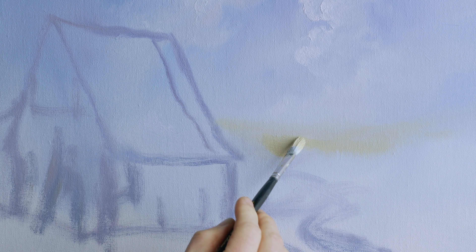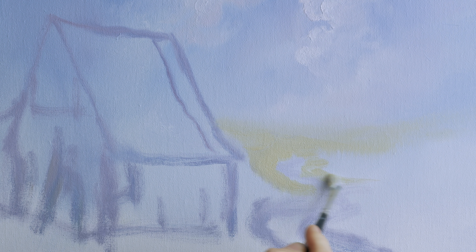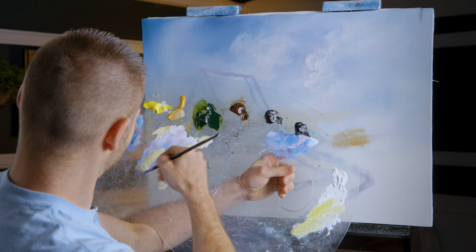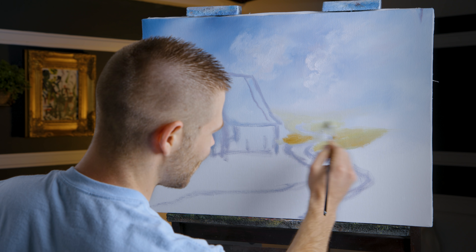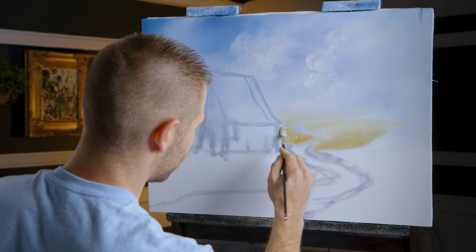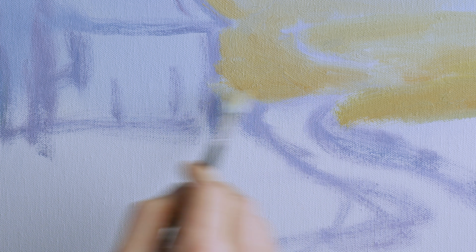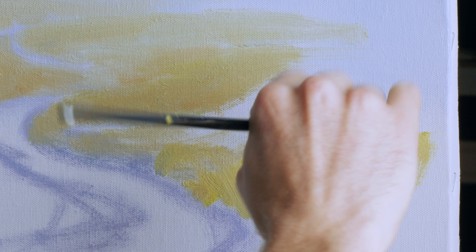Now our little path — we're going to need to figure that out. We know that path is going to come around like that. My sketch isn't perfect; it's just a rough sketch. I'm just getting my lightest colors in, and you know how we do it — we'll worry about everything else as it falls together. There's a little bit of yellow and some mud — yellow, white, and mud. I'm not worried at all about my shadows, just about my shapes and my lighter colors, because the shadows will go in really easy. Leave some spaces for shadows — you don't have to, but you can.